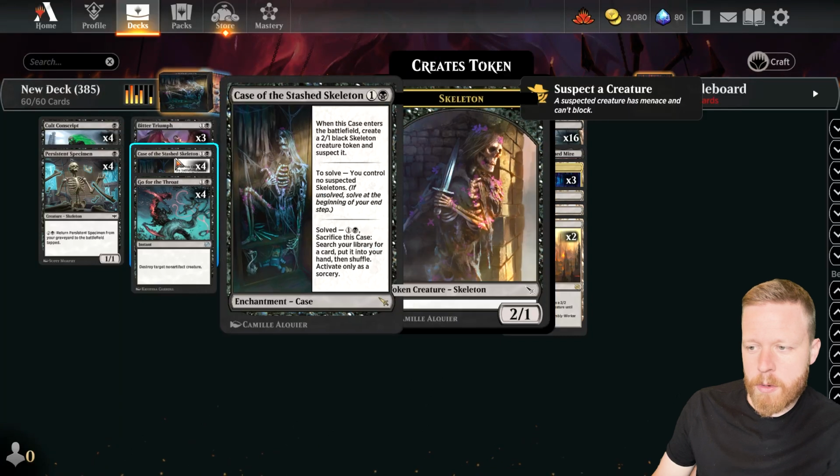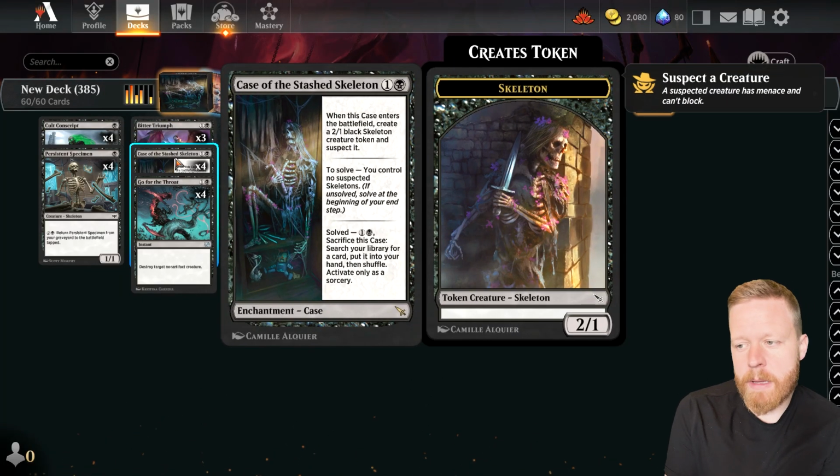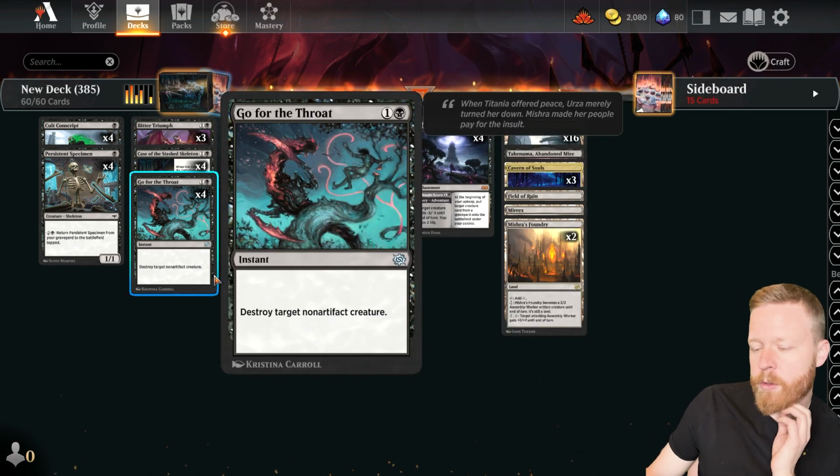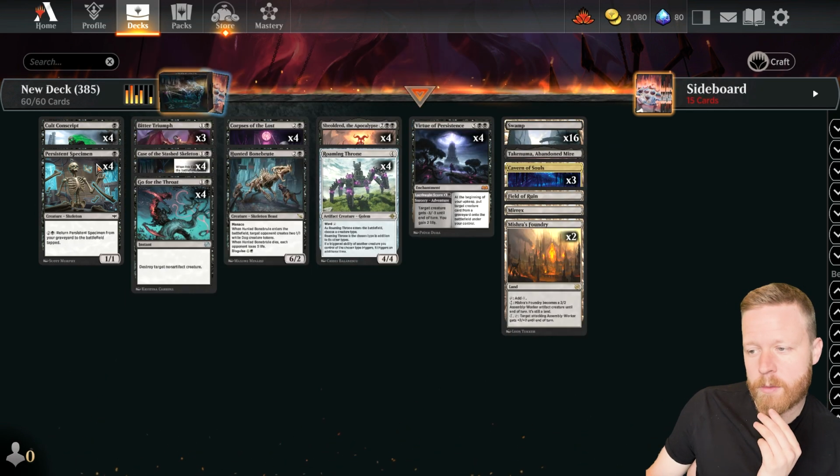We are also playing a new card, Case of the Stash Skeleton, a 2-mana case. When it comes into play, you create a 2/1 black skeleton and suspect it. To solve it, you control no suspected skeletons, and then you can sacrifice it to search your deck afterwards to get any card you want and put it into your hand. So as far as other skeletons go, it's sort of an aggro deck, really.